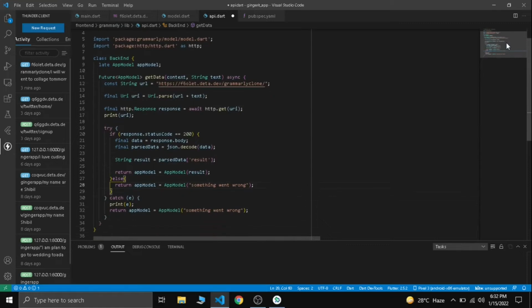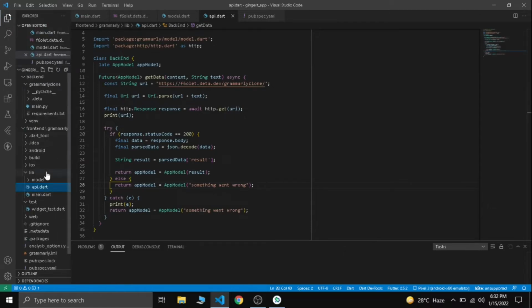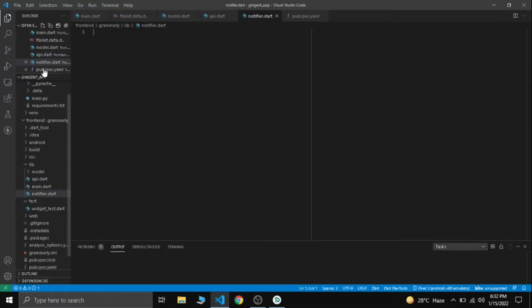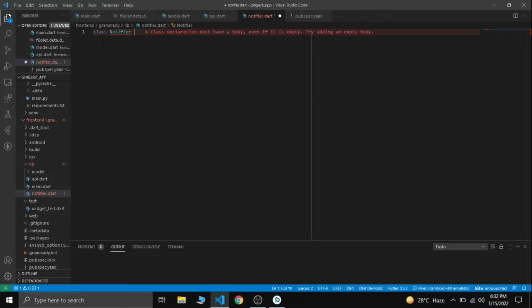Now let's create our notifier. Save this and create our notifier file. I'm just calling it notifier itself, or you can call it provider or whatever you want. Notifier.dart. Now inside the notifier let's create a class notifier that extends our change notifier.